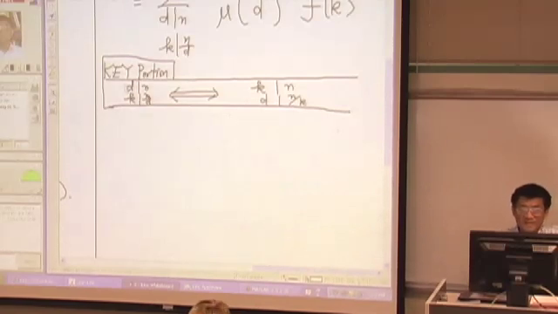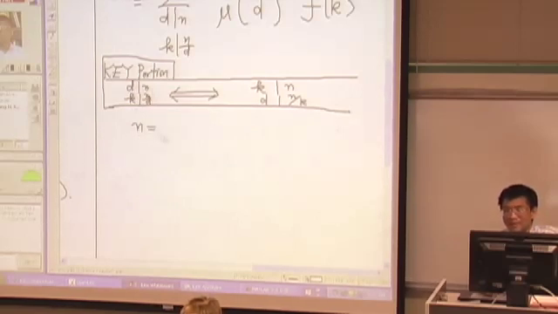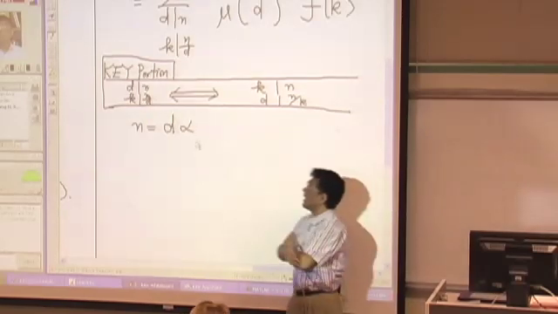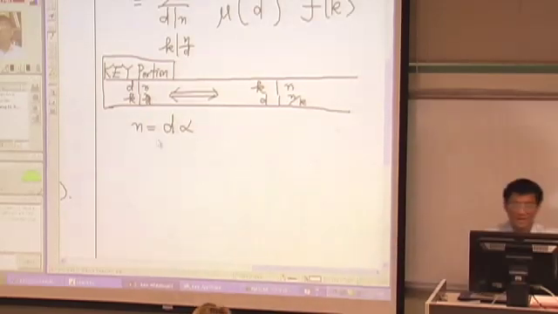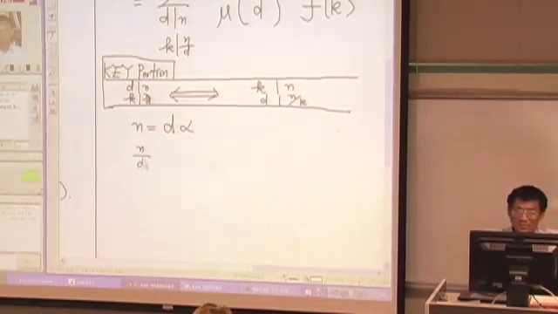So if d divides n, in this form we cannot do very many things. So I want to write it in a mathematical expression. What is it? d divides n means n equals what? d times some number, say alpha. Do you get it? And then k divides n over d. That means n over d is equal to what? k times some number beta.